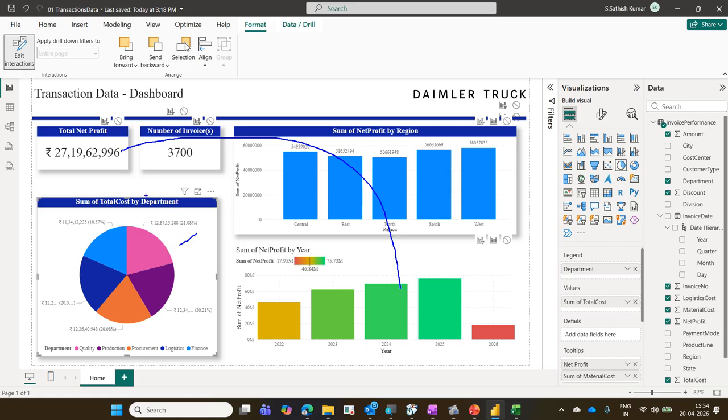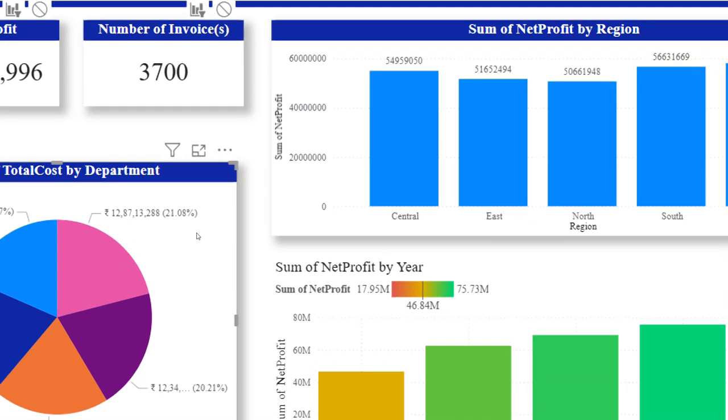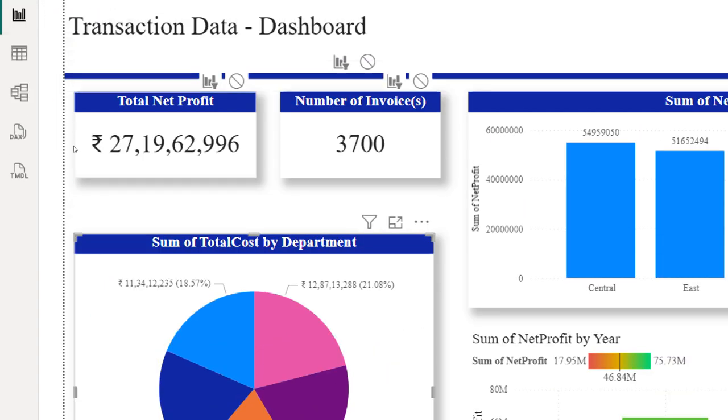So when I select the pie chart, for sum of net profit, what do you want to do? You want to filter it, or do nothing? Or for number of invoice numbers, filter it or none? For total net profit, what has to be selected here? First one or second one? First one. For number of invoices, second one.